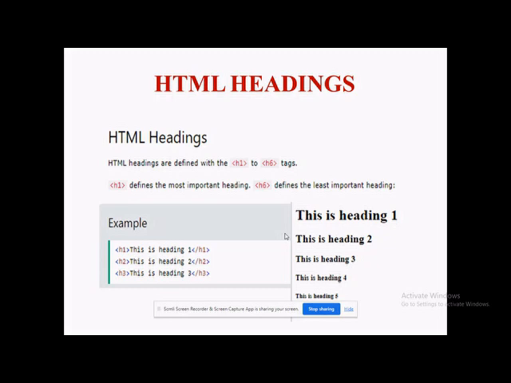So now, as you are seeing in this slide, it is nothing but the heading tags. We are going to see the different types of heading tags that we normally use in HTML. There are six different types of heading tags we use in HTML, that is from H1 to H6. These are the tags which are used for headings. As you see, when I have run the code in Visual Studio, some letters will be in bold in the display screen. That bold text might have been declared inside the heading tags.